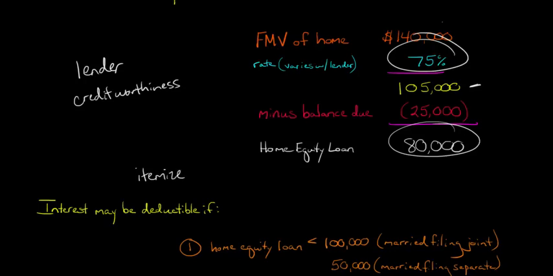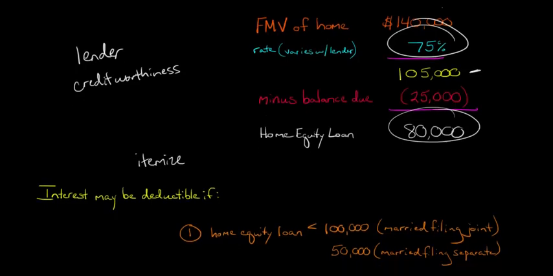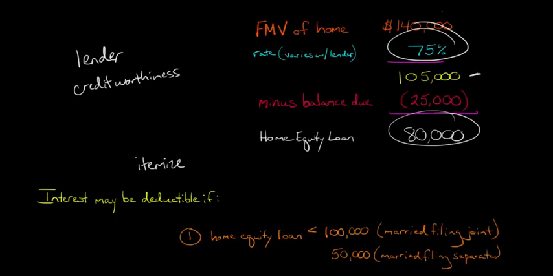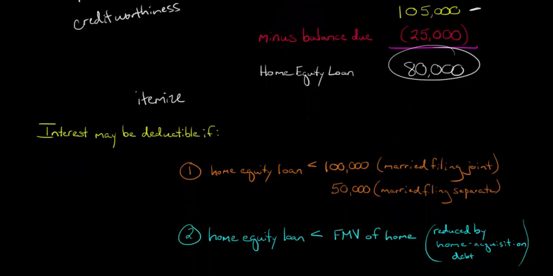So if you were to itemize on your taxes, just like your first mortgage, the interest most of the time is tax deductible on that first mortgage. Your interest on your home equity loan, that second mortgage, can also be tax deductible. But the IRS has some caps, and the caps would be, assuming you are married filing joint, the cap would be up to the first $100,000 of your home equity loan.